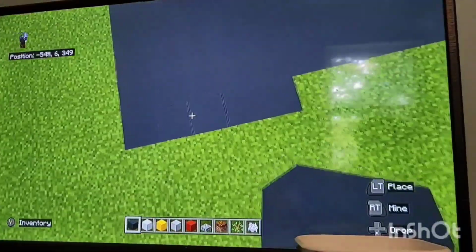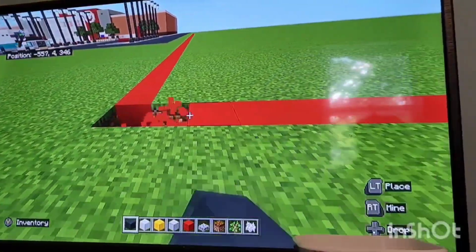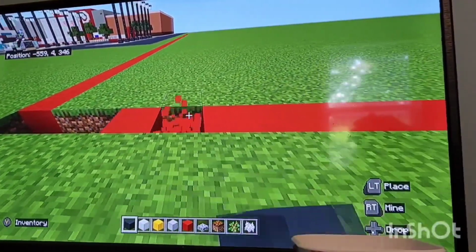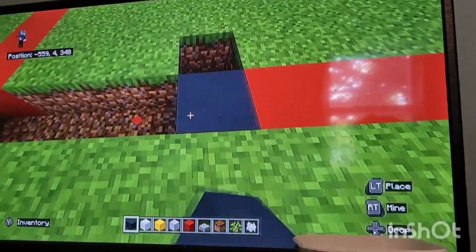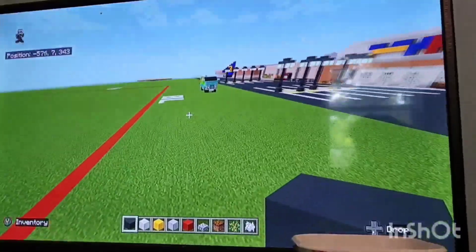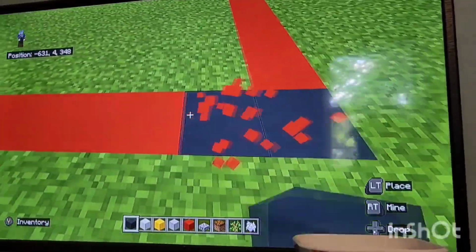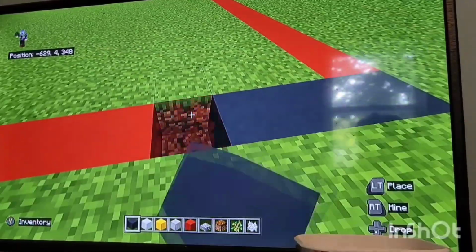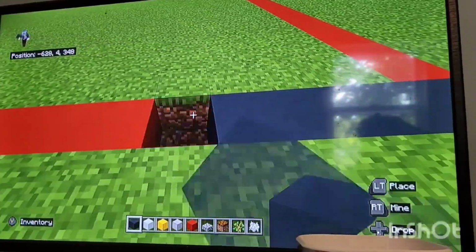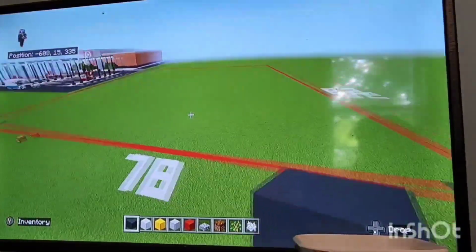Go ahead and start off with five blocks. Dig out five blocks on either side of your grid, like this, and fill it in with whatever your road material is. That's what we're using the gray concrete for. If your road is not made of gray concrete, make it whatever your road is made of, if you're making this in a city, of course. So on either side, five gray concretes, just like that.